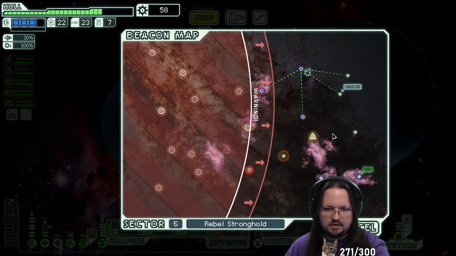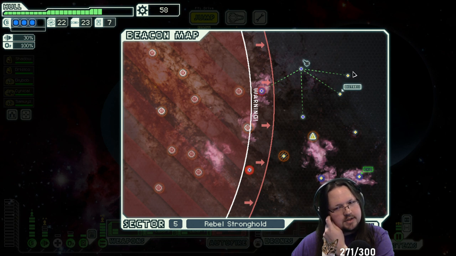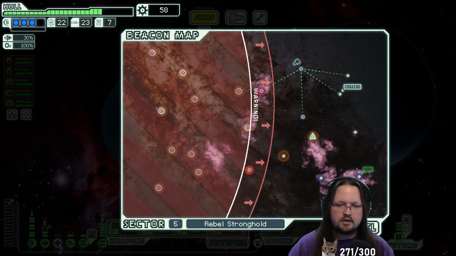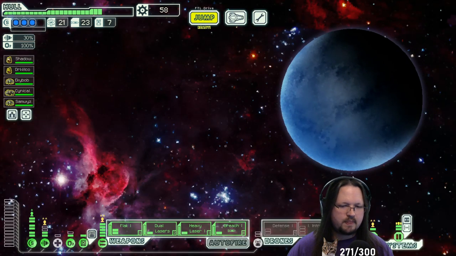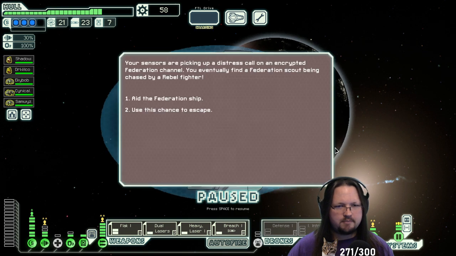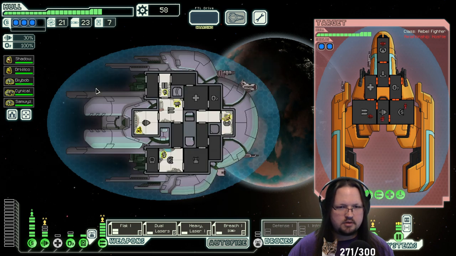Okay, no store in this sector. I'm still getting stuff out of the sector, but I'm not gonna have to dive, and there's not really any way for me to do anything other than take these 3 beacons here, I don't think. Could get another bar of power. I should probably get another bar of power. Okay. Aid to the Federation ship.